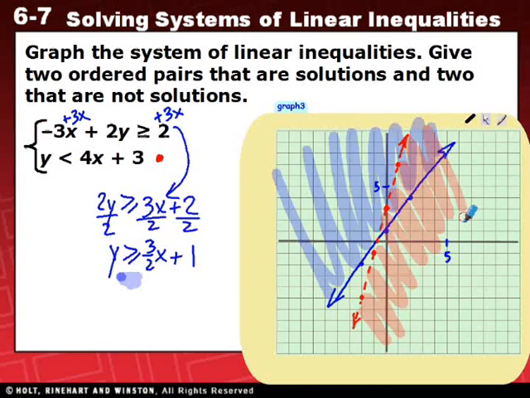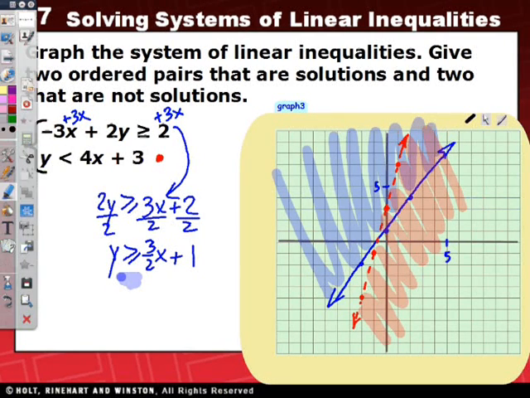Okay. And there's not a lot of overlap, but here it is, right in this part of the X of the lines in between. It's not a very big set of solutions. Oh, we forgot to list two ordered pairs that are solutions and are not solutions on the other ones. I forgot. Let's do it here. We won't go back and do all the other ones though.